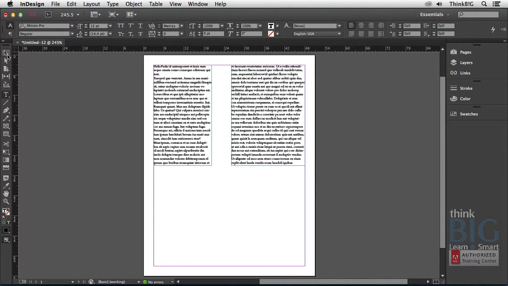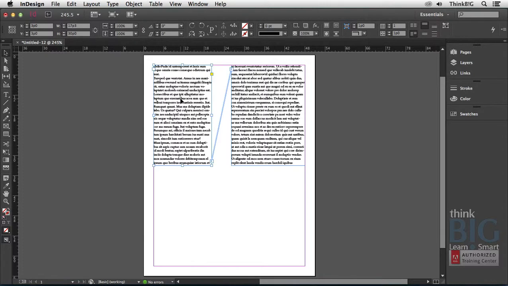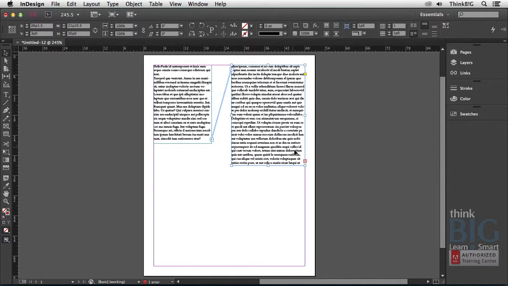Now, notice if I switch back to the Selection tool and select this first box, if I decrease the depth by grabbing this middle handle here, notice that the text flows into the frame. However, that frame, if I select it, you can see it's overset as indicated by this little red plus here. If I just point and peck on that plus, it loads the place gun again, in which case I can thread out another frame. So you can manually thread text by grabbing the little outports and connecting the frames together.